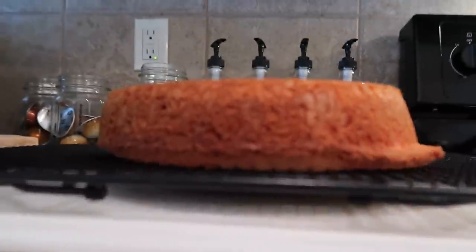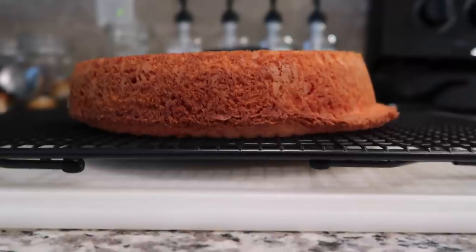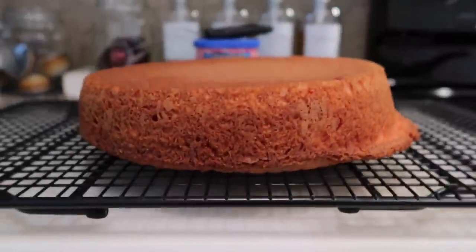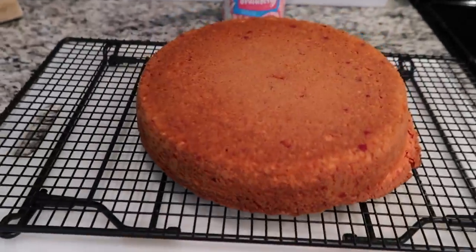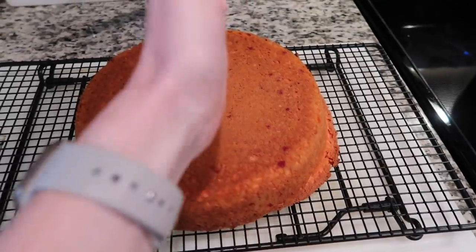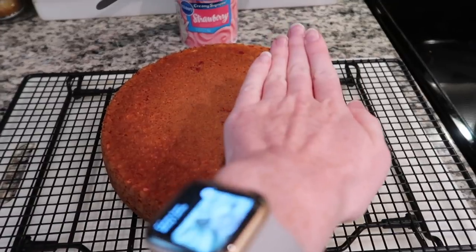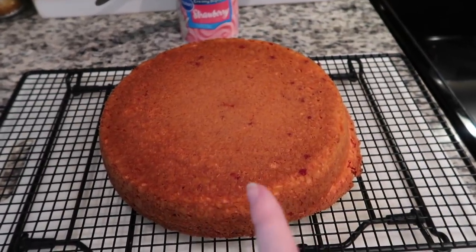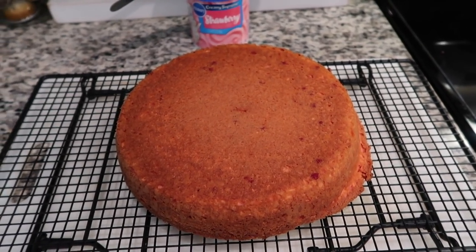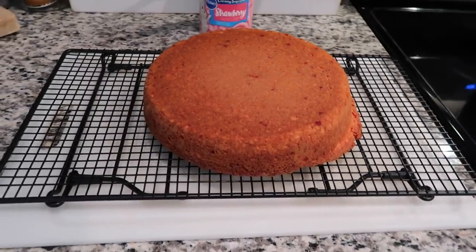All right, it's not half bad. I flipped it over while it was still warm, hoping that that would kind of help basically smash the top down. It doesn't need to be perfect. I just thought it would be fun. My plan, the reason why I wanted it to be circular, is because I want to cut it in half and then stack this half on this half so that it's half of a cake. Like it's a 2-layer cake, but it's half of a cake because she's half a year old. That was my plan. I think I can still make it work.